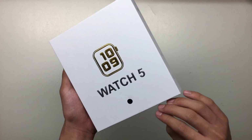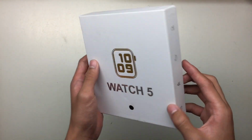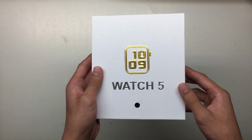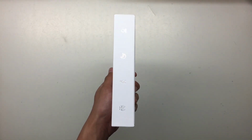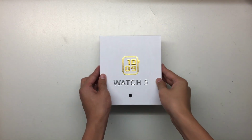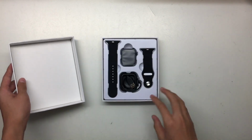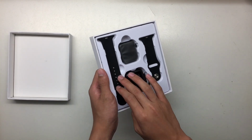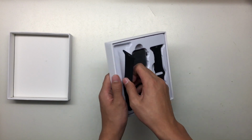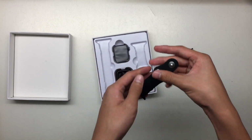So let's go and check the inside out. Let's unbox this really quick. Okay, so the box is smooth. Here it is. Ooh, look at those bands. These are the Apple style bands. Really nice.